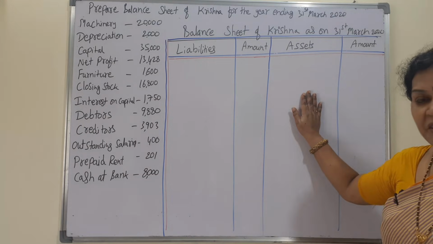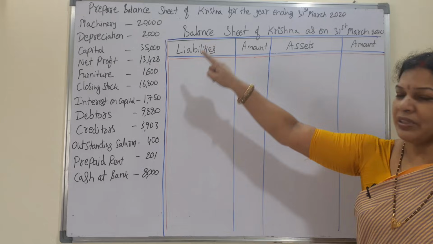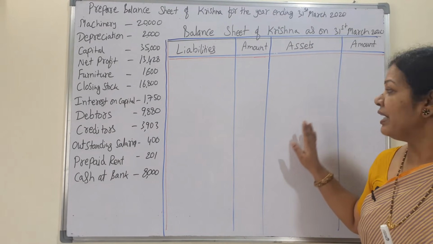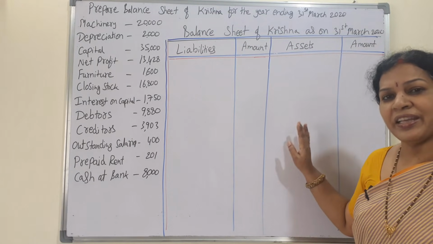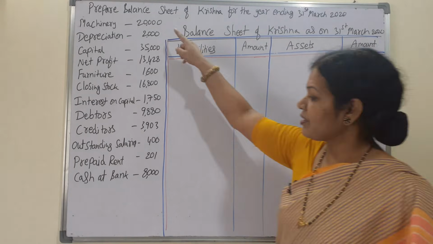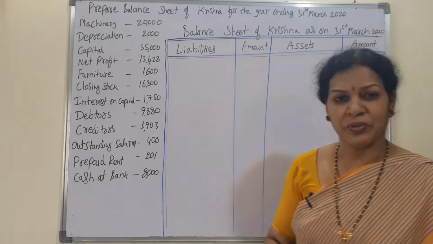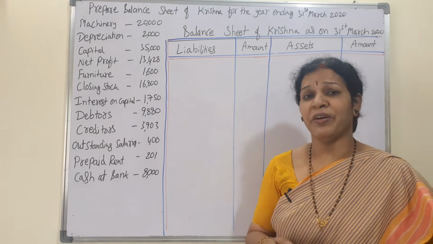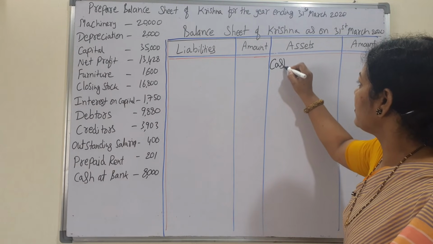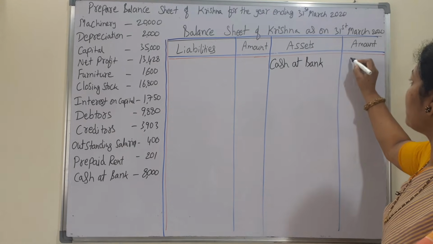In the balance sheet, you know, the right side is assets and the left side is liabilities, then amount. Each and every transaction we'll see where it comes, and we'll post it. Always remember, on the asset side we write cash in hand and cash at bank first, then the rest of the transactions. See where is cash in hand, cash at bank? It's here, last. So we have only cash at bank, not cash in hand. First we'll write this on the asset side: cash at bank, $8,000.